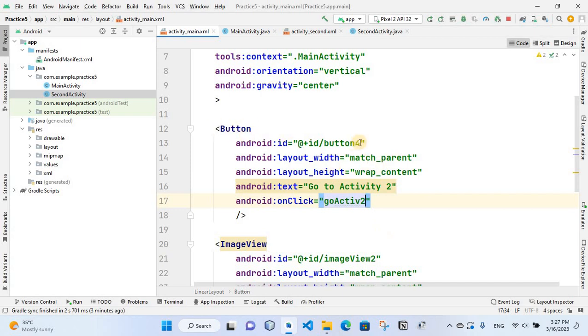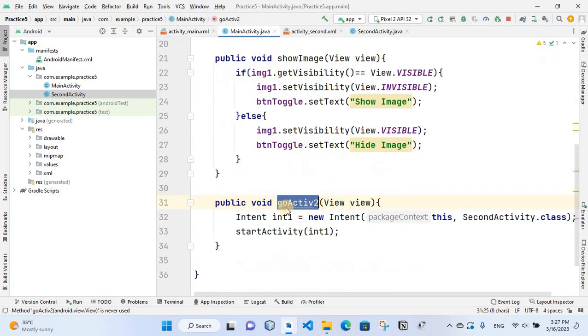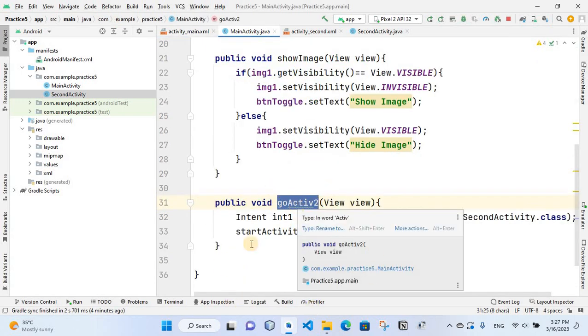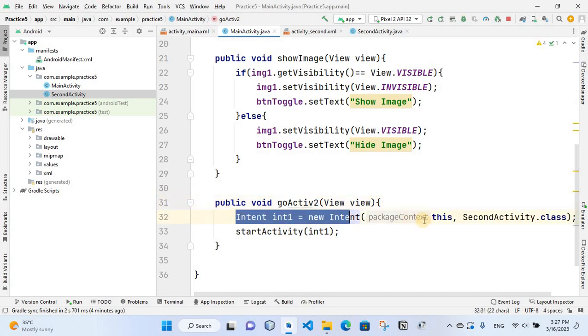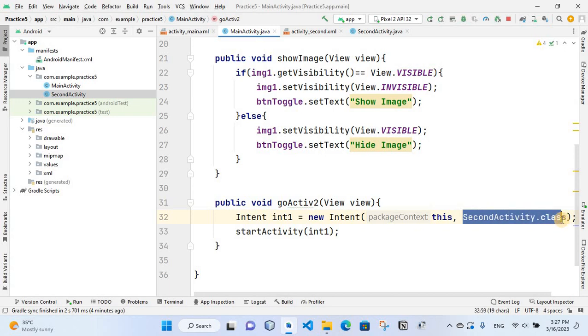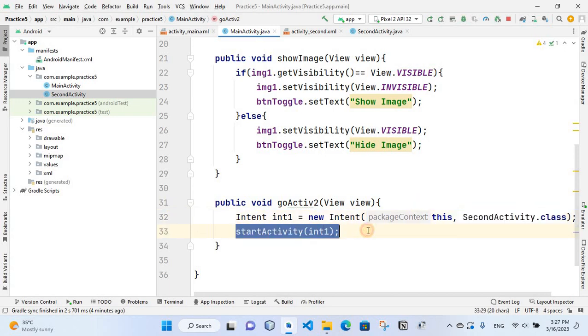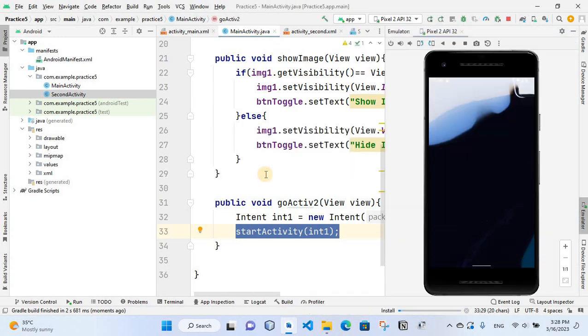Now when we click this button, and just to differentiate again, let me call this button go activity 2. When we click on this button, it's going to call this method, and this method is available on this place on the Java file, and it is going to create an intent. This intent works on this app, and it's going to take me to the second activity, and we are asking it to start. We check, we see how things work, run, and terminate because it was already running.